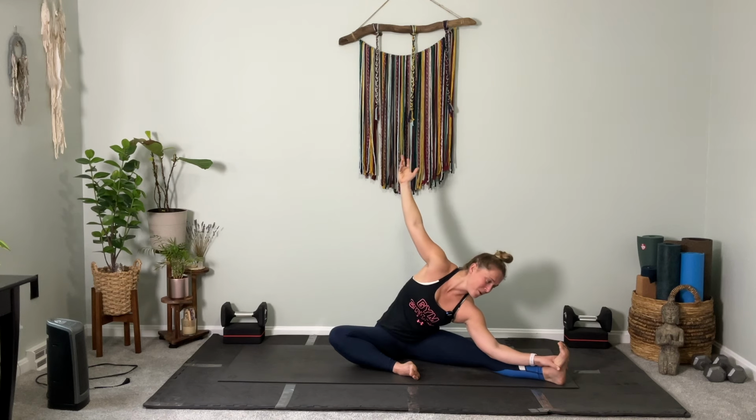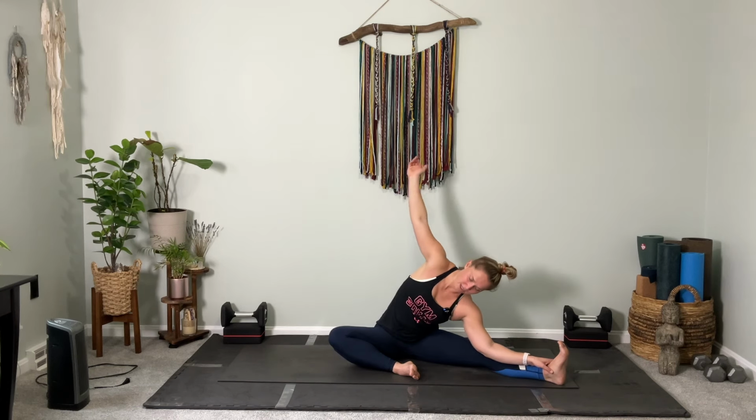Good. Take another full breath in. And then you're going to sit all the way up. We're going to repeat. So take an inhale. Exhale, come back down the leg. And reach up. Three. Good. Two. Seated twist gently to the right knee. Turn.